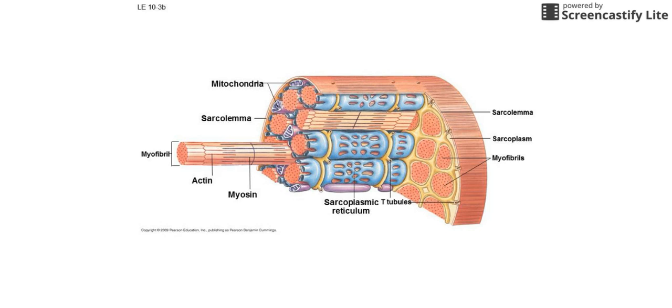So they call it the sarcolemma. Inside there would be sarcoplasm, which is just the cytoplasm of muscle fiber. Really easy. But then the first part that's really important is this myofibril. Notice how this one cell actually has all these different little tubes. There's one here, and one here, and one here, and one here. Each of those is called a myofibril.